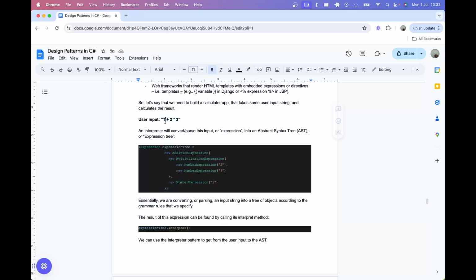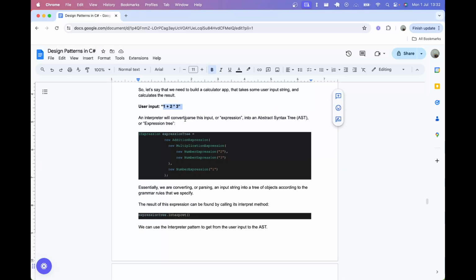Looking at 1 plus 2 times 3, we can't simply go from left to right. We can't say 1 plus 2 and then times 3. We've got to respect maths rules, the BODMAS rules, which mean that we have to perform the multiplication first and then add the 1. So we have to do 2 times 3 and then add 1 to that result. 2 times 3 is 6, then we add 1 to get 7, and that's the result of this expression.